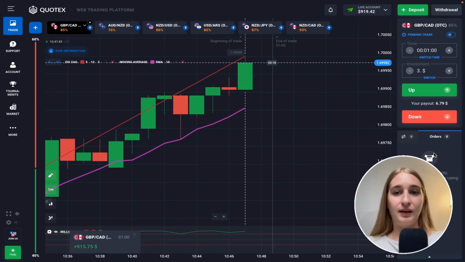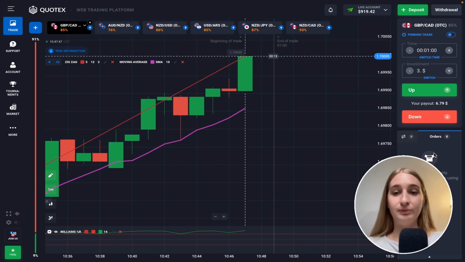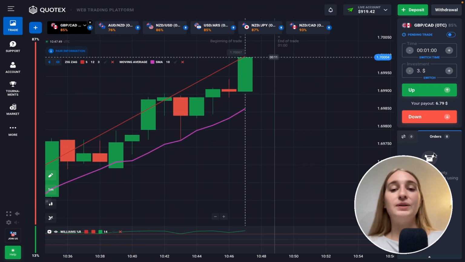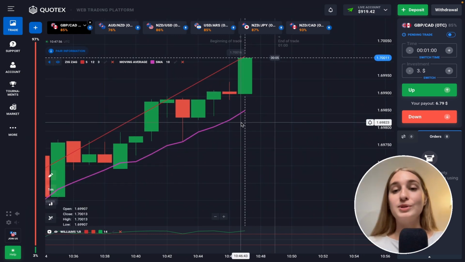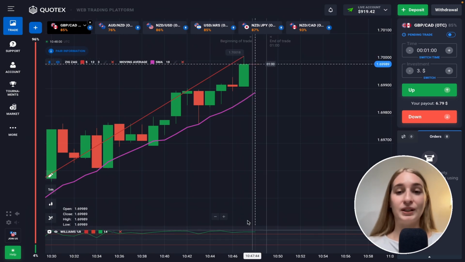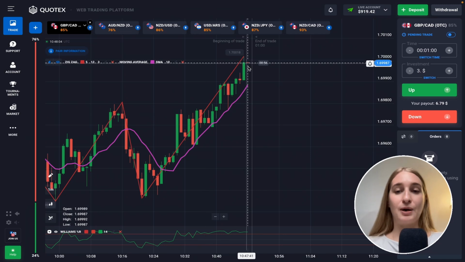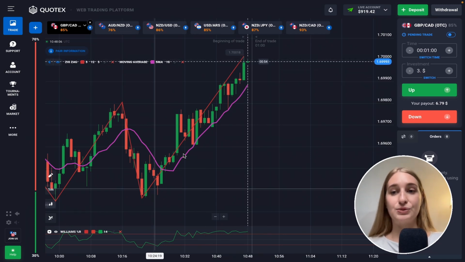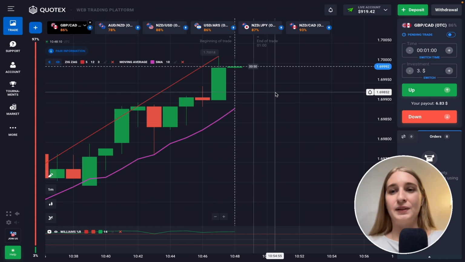So guys, I'm here with my new profit, and you see we are working with the trend first of all, and also we are working with good signals from moving average and Williams indicator. So you see the signal line of Williams indicator is still in the overbought area. The moving average line is showing us that the trend is above the signal line, and zigzag is showing us also the move of the trend, and it is rising. Let's see what I will have in the next currency pair, of course.